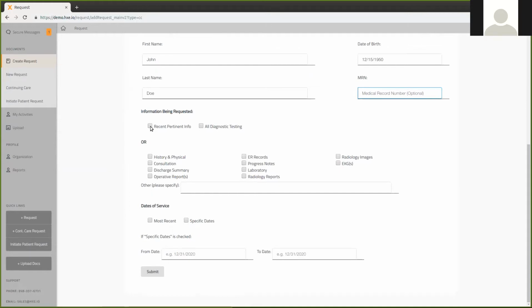Choose Recent Pertinent Information or abstract what parts of the chart you want. Most often, we'll assume that you'll want the Recent Pertinent Information for the most recent dates of service. If you do want specific dates, then you can fill in the date range below. We'll leave that blank for now and request the most recent.